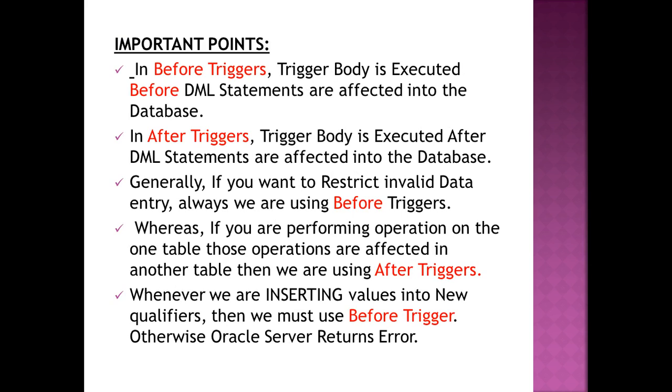After triggers are generally used if you want to restrict invalid data. Invalid data means, for example, I don't want any operations on Sunday or Saturday. As I told you on the before slide, at that time we will definitely use before triggers only. We could not use after triggers. Whenever we want to restrict invalid data entry into the table, we always use before triggers blindly. Remember this.